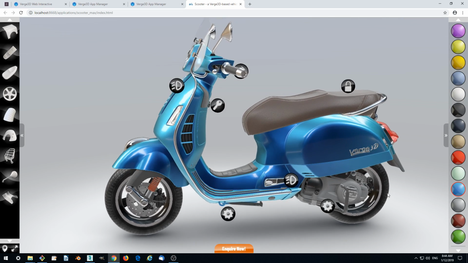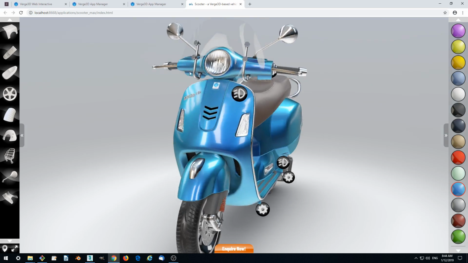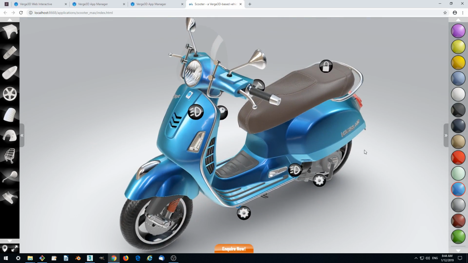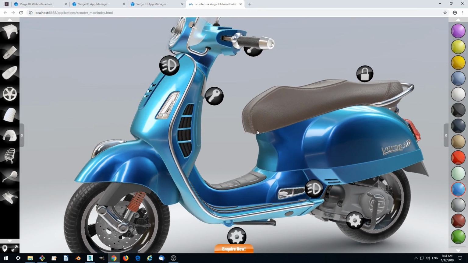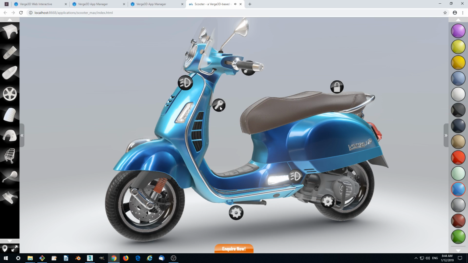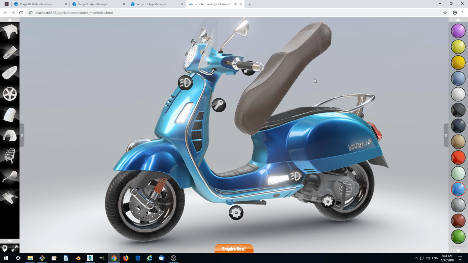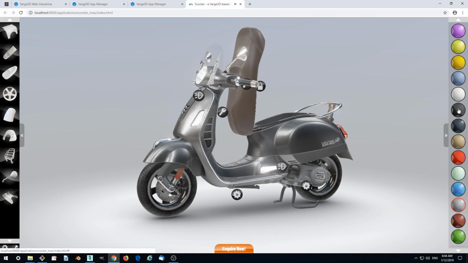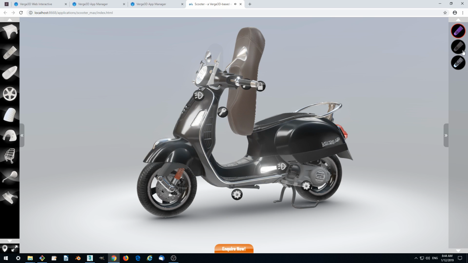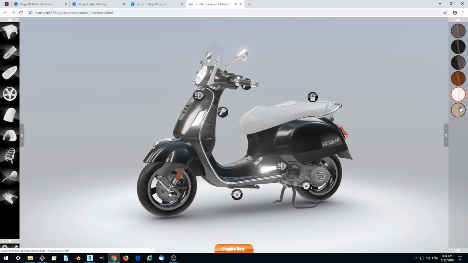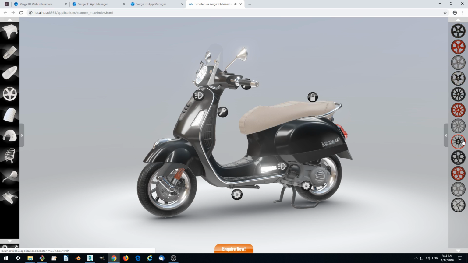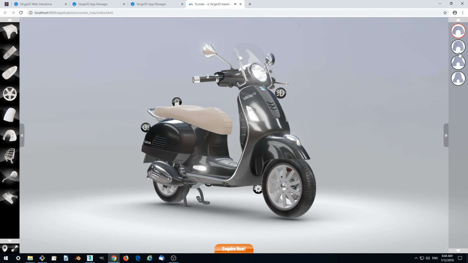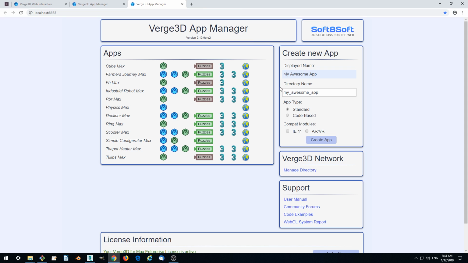Yeah, so in this application you can interactively rotate the model at different angles, turn on and off animation, lightings, and what's most importantly, you can configure your model by using various buttons. So you can change materials, you can change models in runtime, and in this tutorial we'll show how to do this.